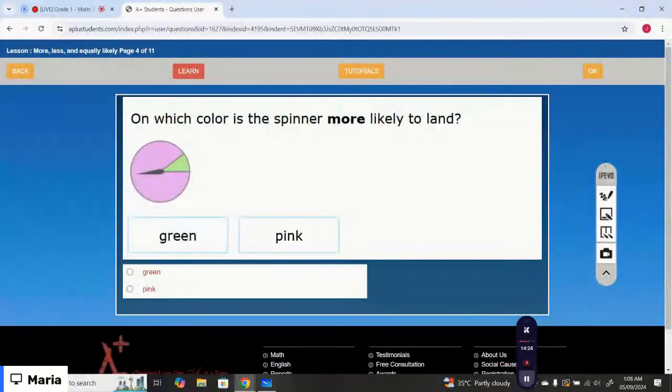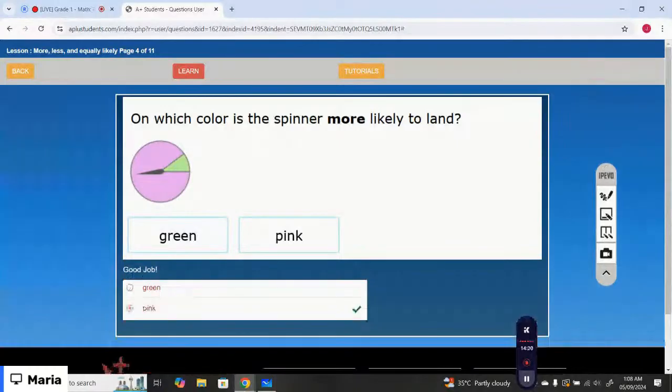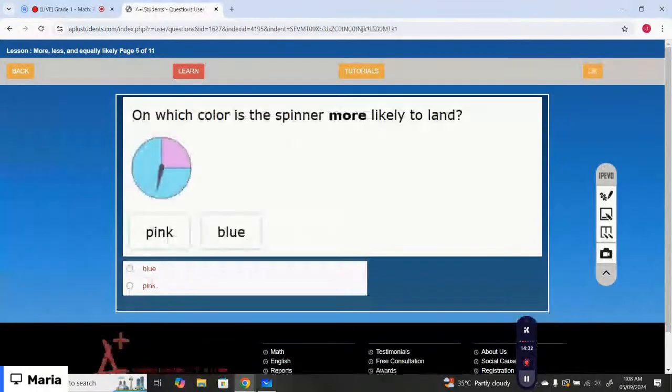The option number two is the correct option, right? It will more likely to land on pink. On which color is the spinner more likely to land? Which is the correct option? Pink or blue? The correct option is blue because the more portion on the spinner is blue, so it will more likely to land on blue.